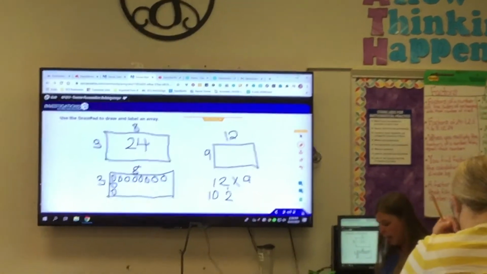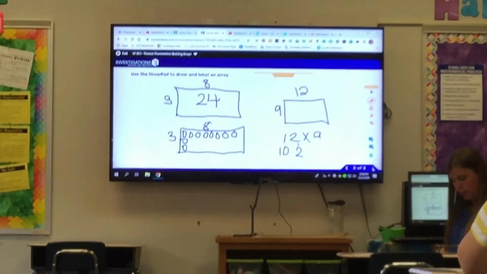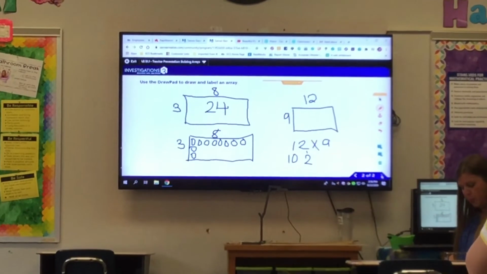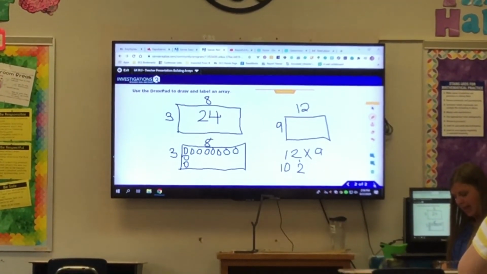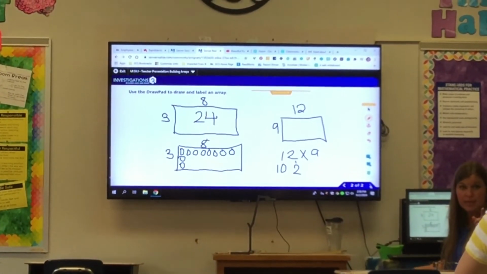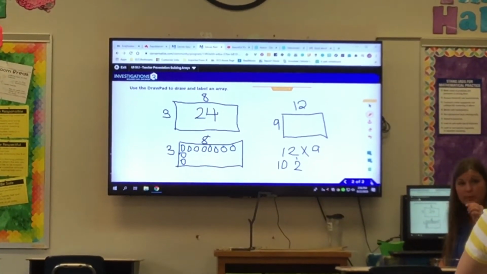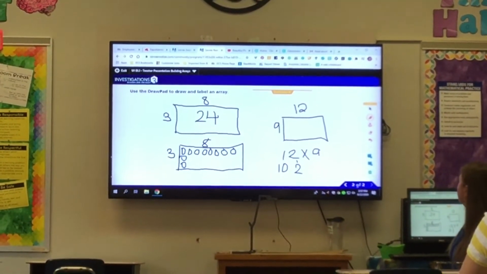Now, we gotta go over a few things before we start. We're gonna be making a number puzzle, okay? And a number puzzle will make an array that has 10 as one of the dimensions. Now, we're gonna do a practice before you start this sheet, okay? So we're gonna be doing number puzzles, and we're gonna do a practice. So let me clear this real quick.